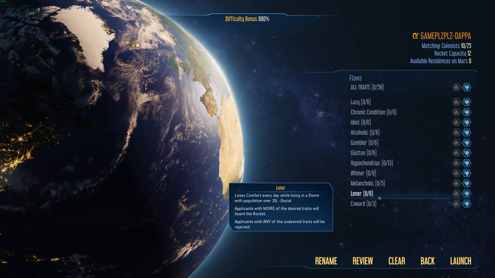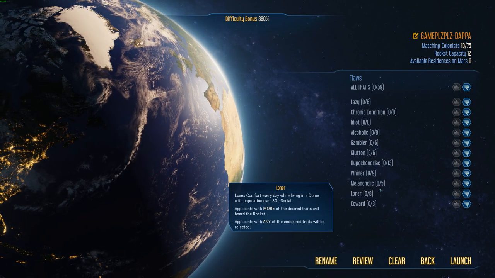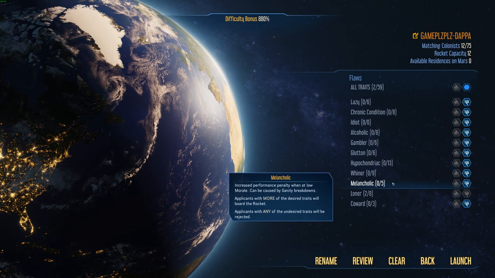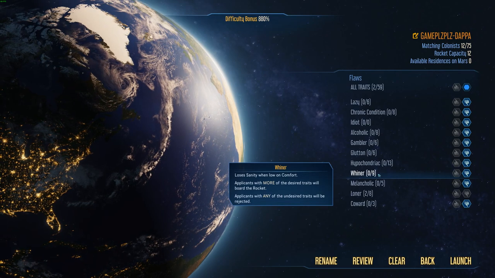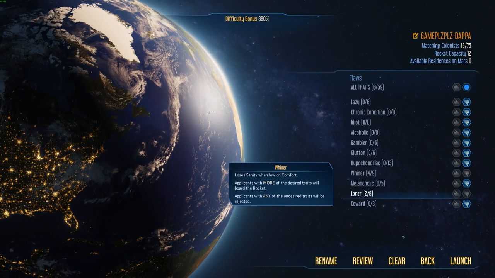We're gonna have to allow some flaws. Loses comfort every day living in a dome over 30. That I can probably deal with. Suppose we can turn that one off. Increases performance penalty. There, we got 2 loners. We could have high morale on everybody, but that seems unlikely, to be honest. Loses sanity when low on comfort. I think we can handle that. Shut off the whiner. Good.